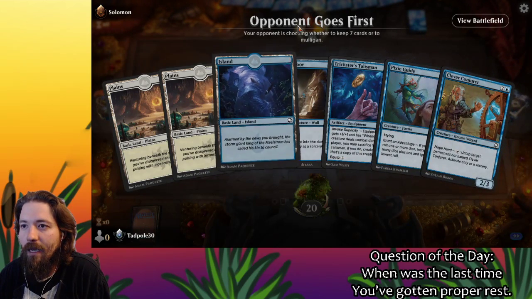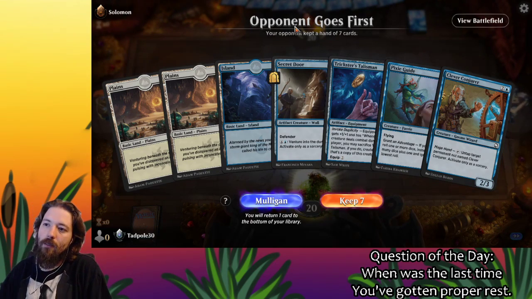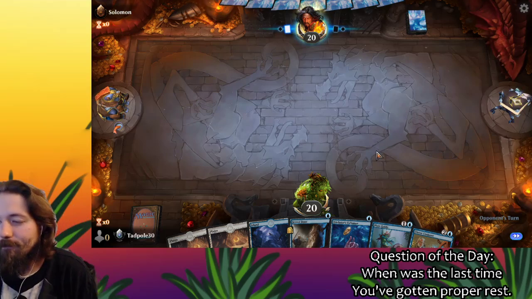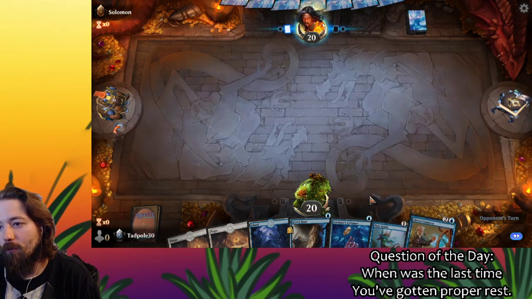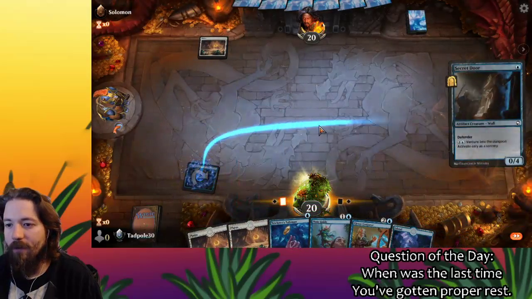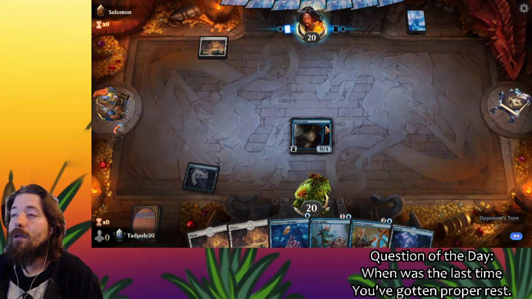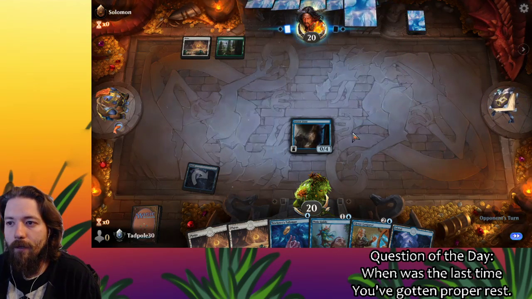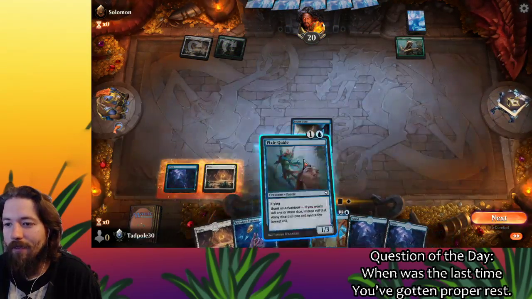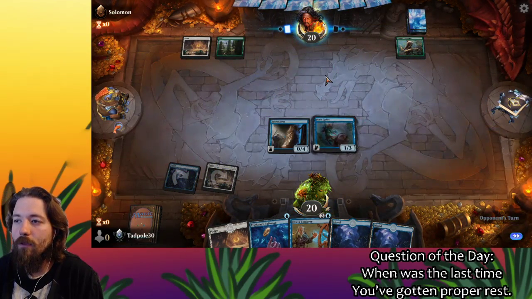Alright. Well, we have 1 drop into 2 drop into 3 drop, all going on curve. And we can invoke Duplicity just to get ourselves a bit more attack power on the Pixie Guide. Like, this is a perfectly happy curve. Happy to see it. Alright. Ranger's Longbow. That is actually an issue because flying is our main solution. So, worth noting.